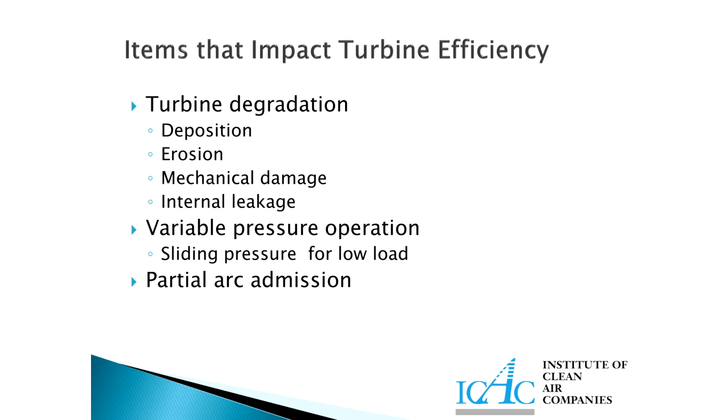The other thing that impacts it is not so much the variable pressure operation, which actually helps, but operating at constant pressure as you move up and down the turbine load. That has an impact. And last but not least is partial arc admission, which means that you inject the steam, especially at partial loads, at one part of the injection rather than having a uniform injection of the steam going into the turbine.